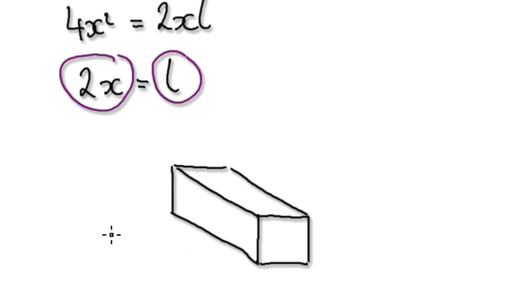So what it means is that L equals 2x. So what that means is that if you want to maximize your volume, make the length here twice that of the length here. Okay, so make this length here twice the length of this.